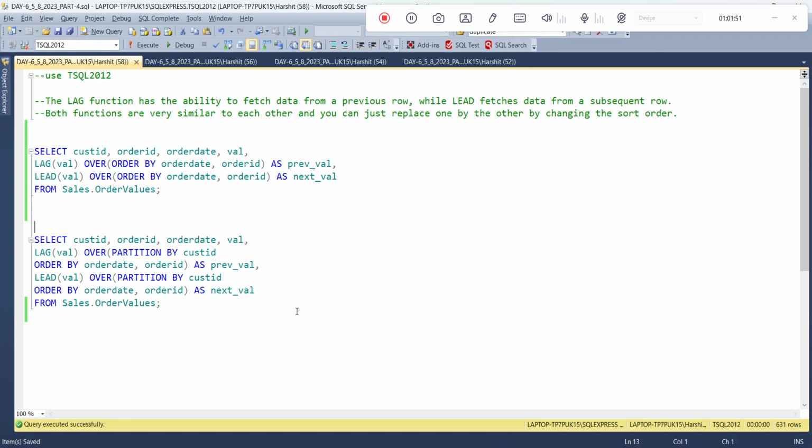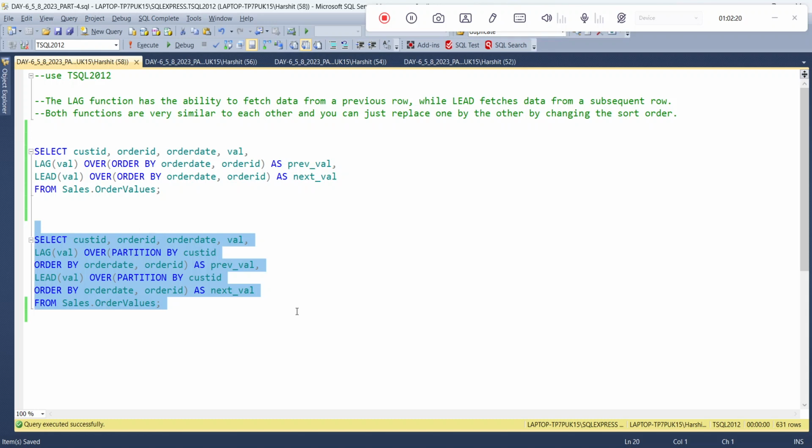Now this is the partition by clause we have used over here: partition by customer ID. Sometimes the requirement may be that we do not need to partition by. And sometimes we need to partition by date column, month column, customer column or product code, like that.